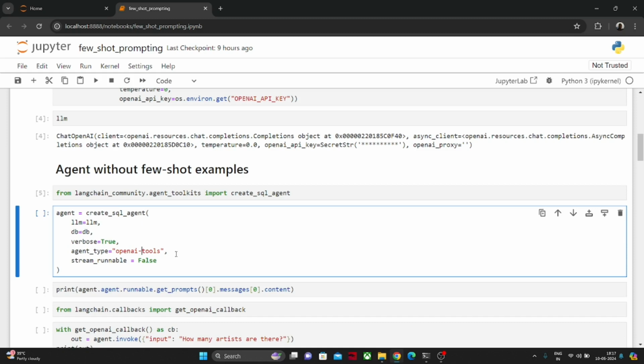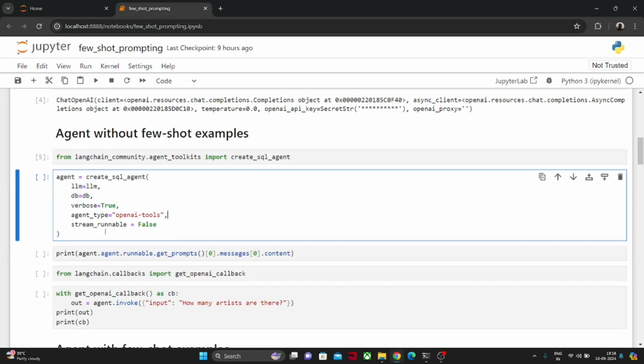It also has functions to fetch the data using the query generated by the LLM, and to check whether that query is correct or not. So these different kinds of tools are available inside this agent type. I will be using stream_runnable equal to False so that we can get the number of tokens that this SQL agent is utilizing and the cost associated with it.